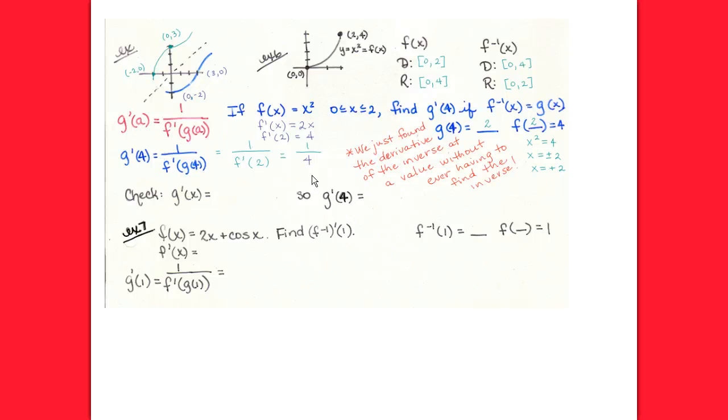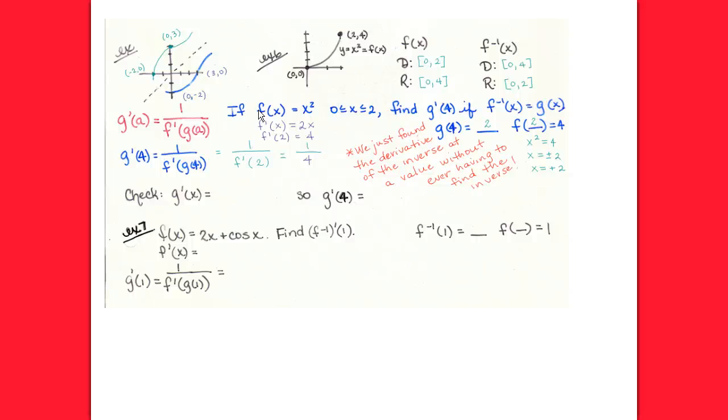Here's what's so amazing about this. We just found the derivative of the inverse at a value, but we never found the inverse function, nor took its derivative, nor plugged a number into it. So that's the power of this formula. Now, they intentionally chose a really easy equation for us because they want us to be able to verify that this formula really does work. And so here's what they say.